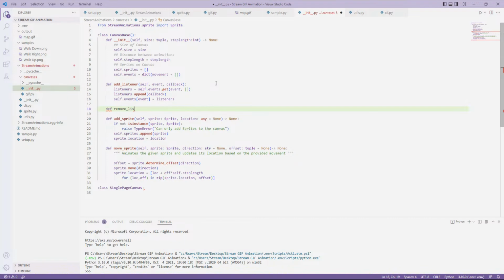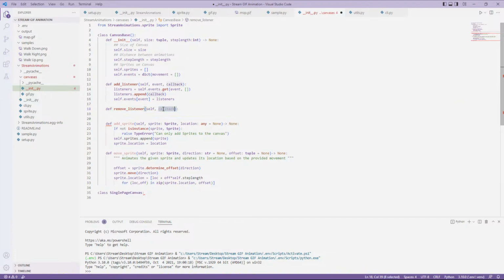And then remove listener. And this is one of those situations, as I said, and this is one of the reasons why I normally would have this on another object, is we're not providing an ID for any of these callbacks. We're just having them as references to objects in memory. And therefore, in Python, this does 100% work. This is not that big of a deal. However, if we, for whatever reason, wanted to register a function multiple times, that would not work. This callback would only fire once. It would not fire multiple times.